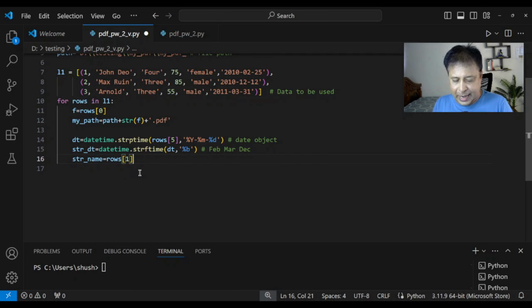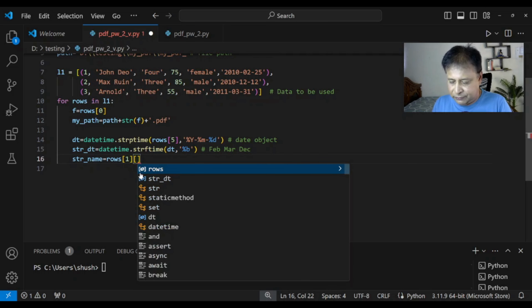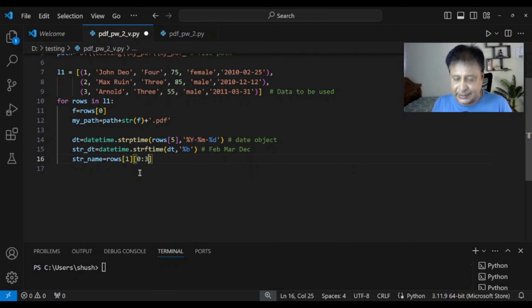Now here I am starting from 0. What I am picking up is 0, 1, 2, so from here, only these 3 characters it will take. It will stop before 3, so 0, 1, 2 it will take. So now I get the first 3 characters of the name.